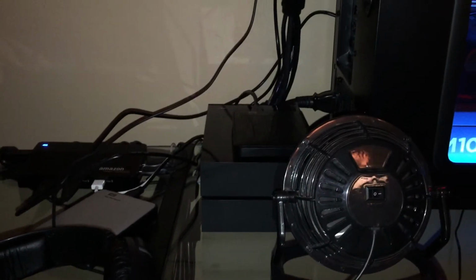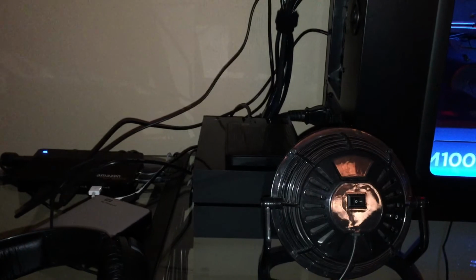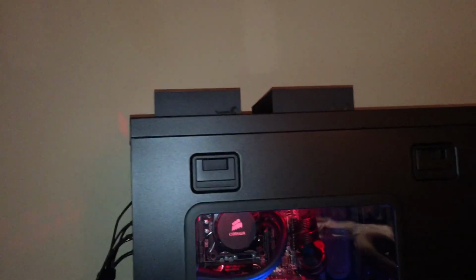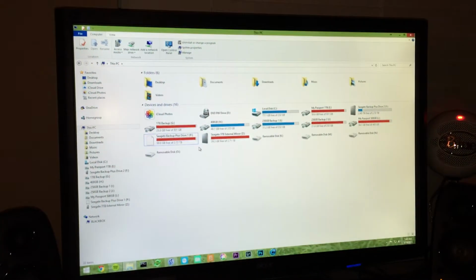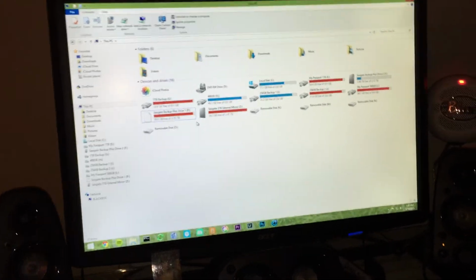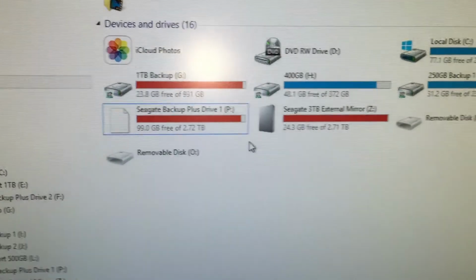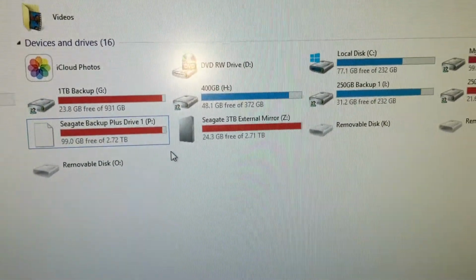So I don't know if it's a copy error, because the software I'm using doesn't say it's a copy error. Maybe it's hitting these bad blocks and is able to pull the data off the bad blocks. And maybe that's what it is. I don't know. But anyway, I'm at the last couple of gigs, and I don't understand why I can't just do a straight mirror from that P drive over to the Z drive.